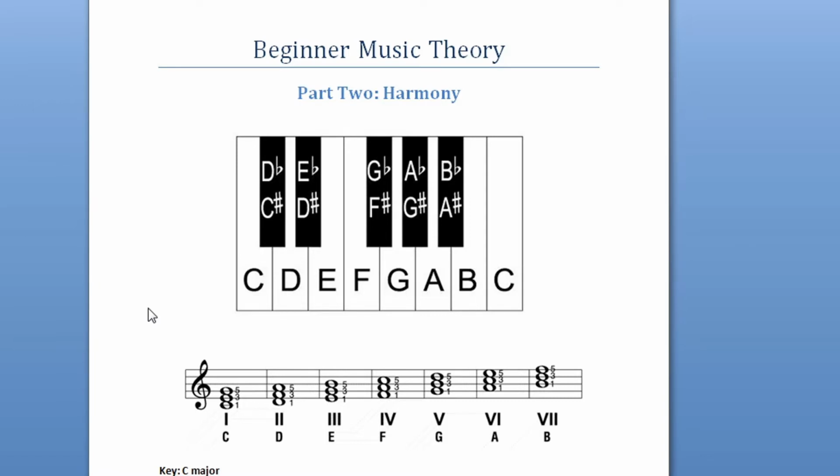So G wants to resolve to C, so that's why we call it the dominant chord, because it always pulls you back home. It's very strong, it's very powerful, it's probably the most powerful chord in any key, is chord 5. Now if I was to continue building this G chord, G, B, D, and then miss another note, we get F. And that would make a dominant 7th chord. 7th chords we'll get onto in a little while. And then the next chord is A, C, and E.